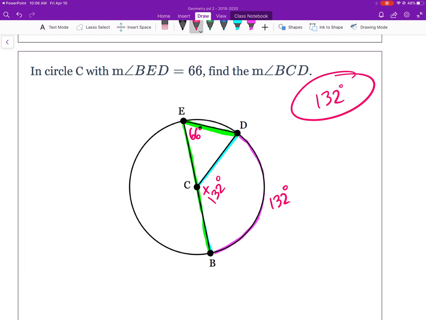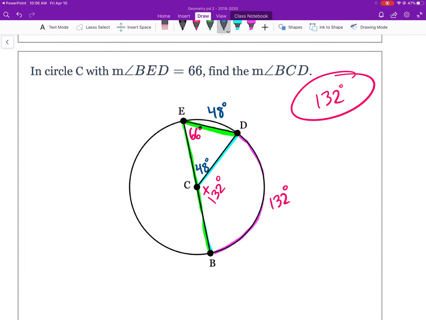All right. Now this one's a really great one to talk about further because we can find so much more than that. You can find the angle that's next to our initial x value because there's a linear pair there. Linear pair with 132, think about what that would be. This would be 48 degrees. They didn't ask us for any of this, but it's just good to talk about. That's a central angle. That would give us 48 degrees here.